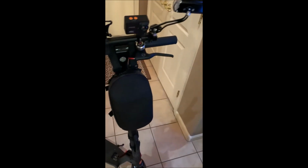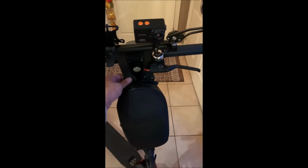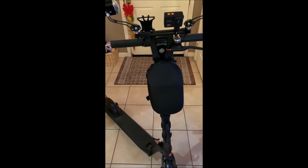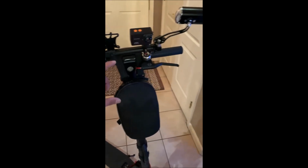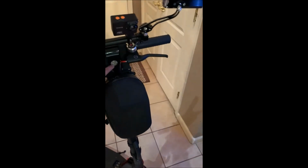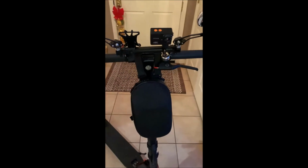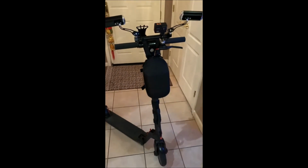So I had to lower down the strap on the bag just so it doesn't block the headlight right there. But I have one more that I was gonna install on here. I think it'll be here by Thursday, and that's the headlight that I'm gonna actually use. I probably won't be using this one so that it doesn't drain the battery on the scooter while I'm riding. I'm gonna use an external headlight for it. I'll show it to you guys when I get it. But that's it for now.